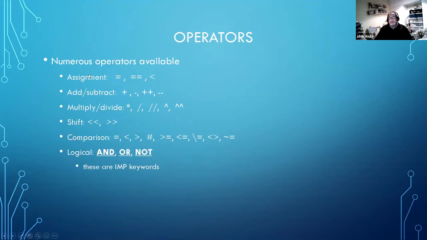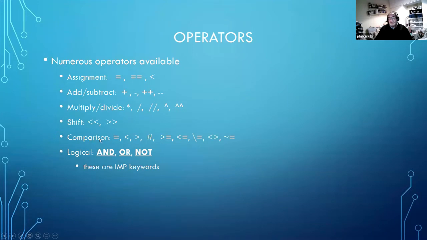You've got various operators available. The various sort of things for assignment are equals means it's assignment, it's not a comparison in this case. You've got comparison, you've got assignment of pointers effectively done by the double equal sign. And then you've also got the forced assignment, which is shown by that. You can do add, subtract, the single plus for normal integers, etc., double plus for the incrementing addresses. Then you've got the multiply, divide, etc., and the various shift operators.